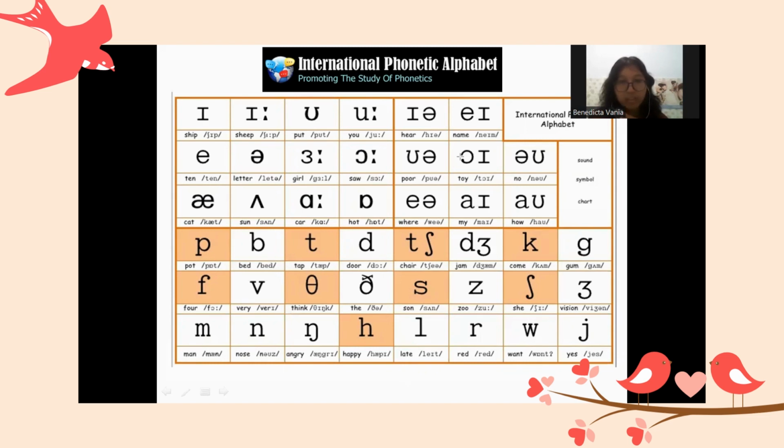Next, the final short vowel, the seventh one. It is this one over here. It is read as on. It is used in words like up, on, ox, dog, hot, lot, dolly, gossip.